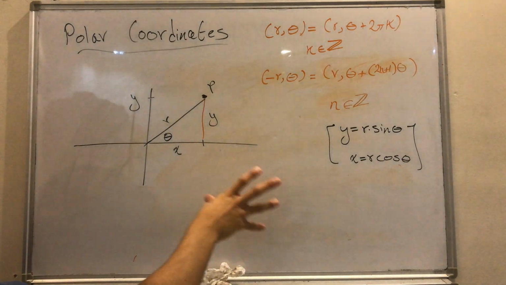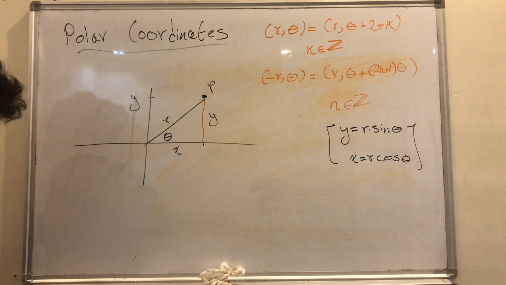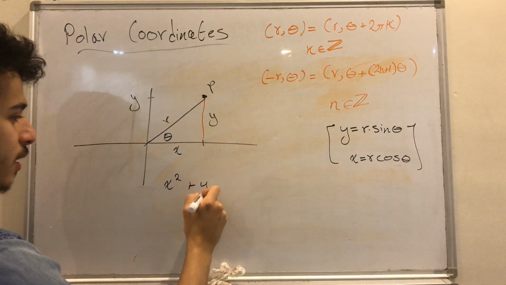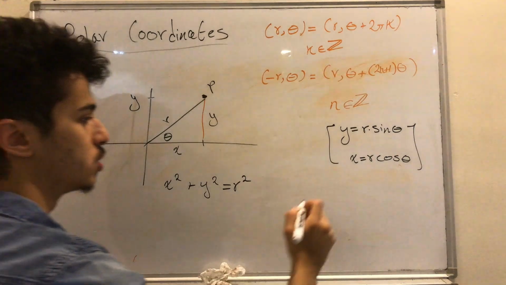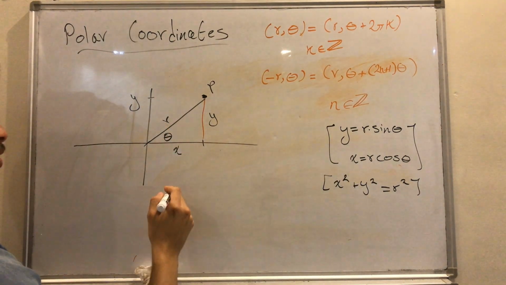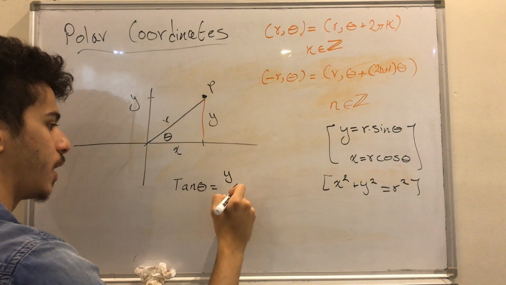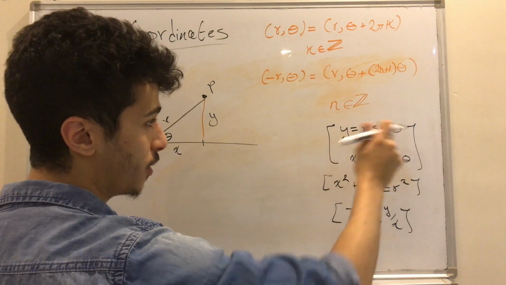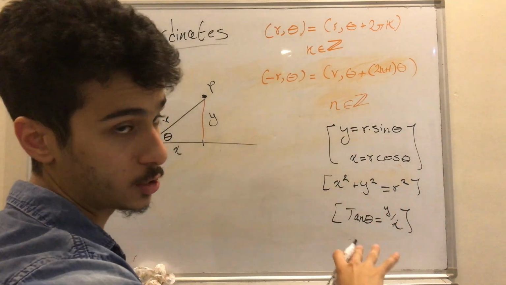And so, could we find a connection with only the rectangular coordinates and r? Well, yeah, we could. We could use the Pythagorean theorem. That's just x² + y² = r². And this is one other connection we should keep here. And for the final bridge, we could make a connection between the angle and the sides. So that would be tan θ is equal to opposite over adjacent, which is y over x. And so we have a connection between rectangular coordinates and r and θ, rectangular coordinates and just r, and rectangular coordinates with just θ.